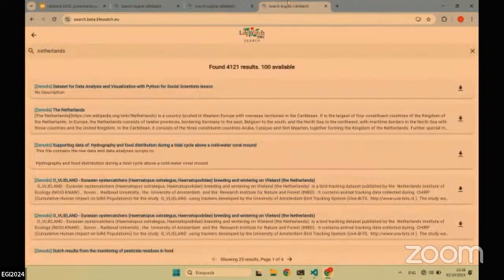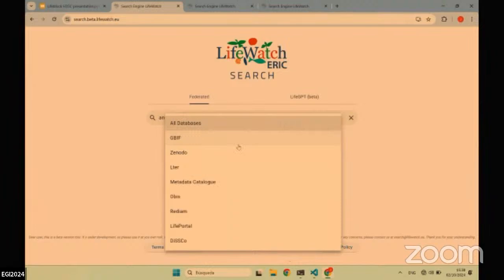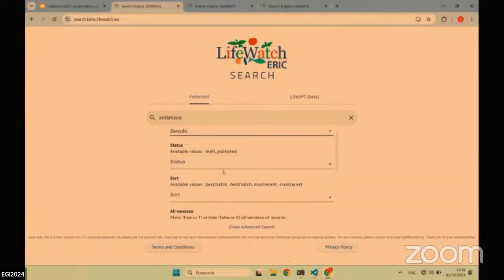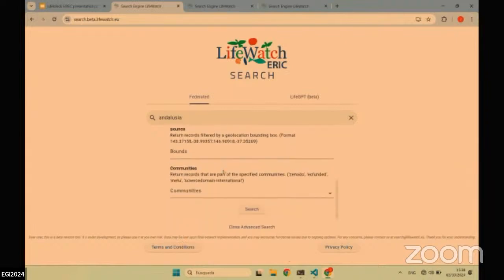And also here, if you want to make some advanced search, so for example, let's say, hey, I don't want to search for data in GBIF, I only care about data in Zenodo or in LTER, then you can particularize the search, also add the different filters that they allow you to have. I don't need to move between platforms because all of this is already available for you in an easy way.